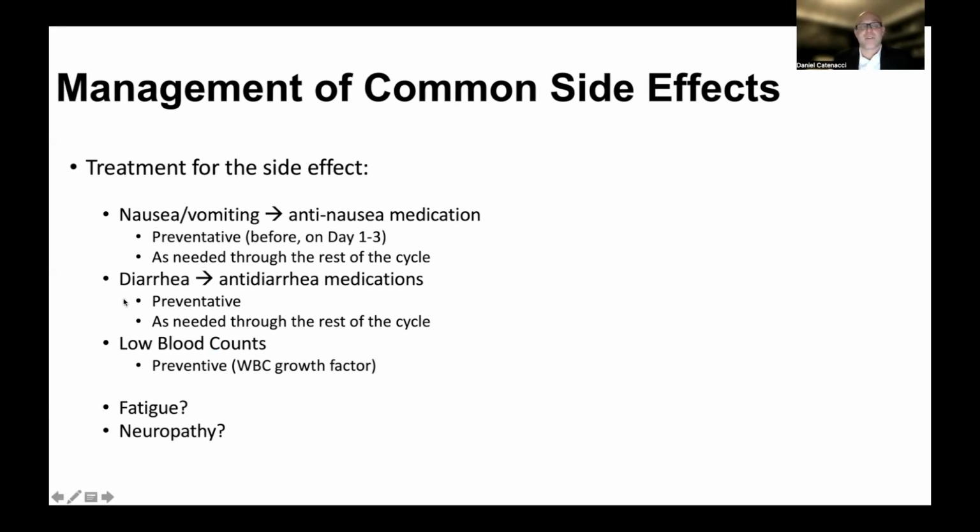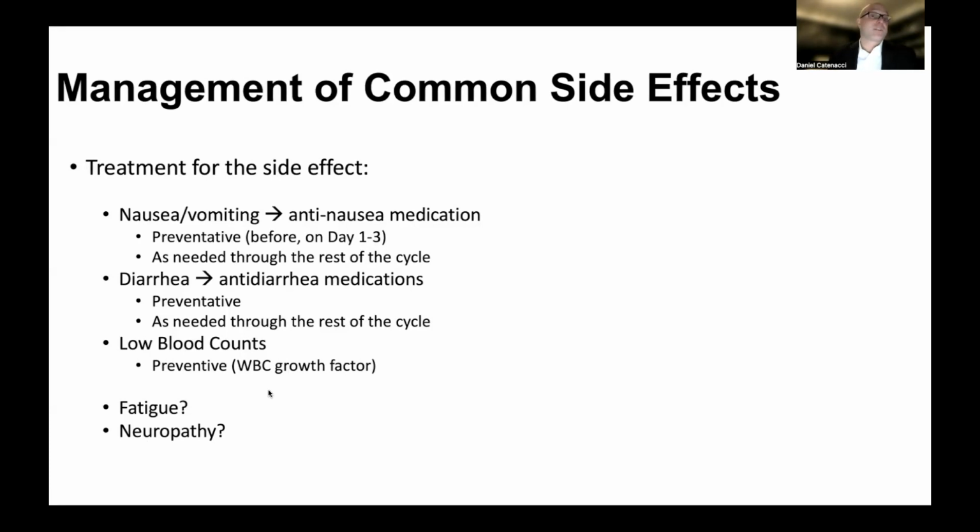Same thing with diarrhea. We have preventative medications that we can prescribe and certainly use if you're having symptoms. And similarly for low blood counts, especially if you've actually experienced that on your treatments, we can give a preventative growth factor booster, often called Neulasta or pegfilgrastim, to prevent the white blood cell count from bottoming out. And in some regimens, like a 3-drug regimen like FLOT, we preemptively do that even from the get-go, from the first cycle. Yet there are some side effects that we don't have any preemptive treatments for, like fatigue, weakness, feeling tired, and neuropathy from the neurotoxic drugs.